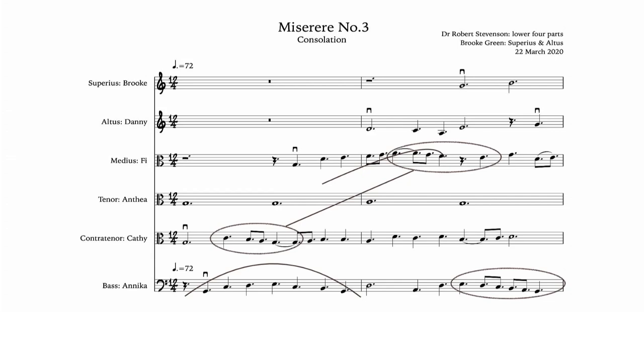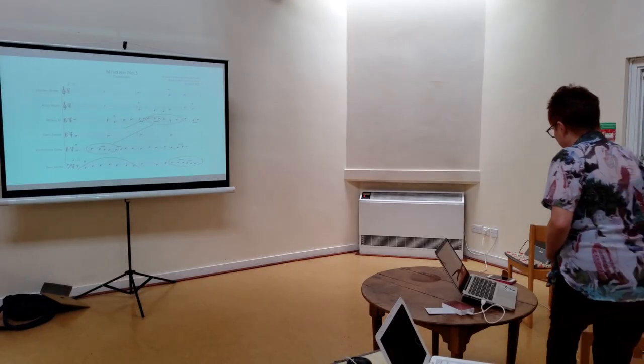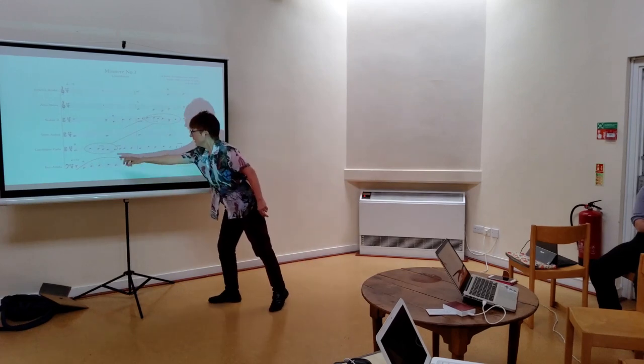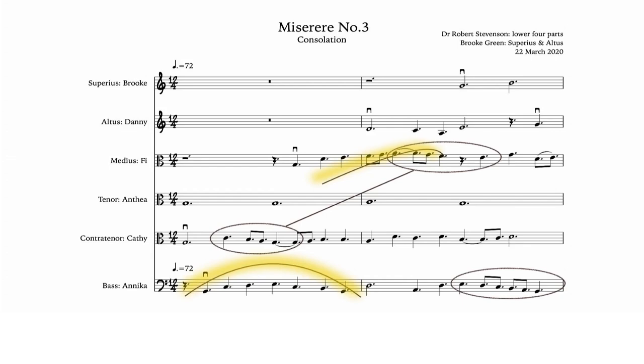What I'm showing you is the things that I noticed, which then helped me write my own version for the top two parts. So this might be a little bit harder to get, but anyway, if you see here, the first thing I sort of noticed was the shape. Beautiful, he always has lovely shape. The arching sort of shapes.